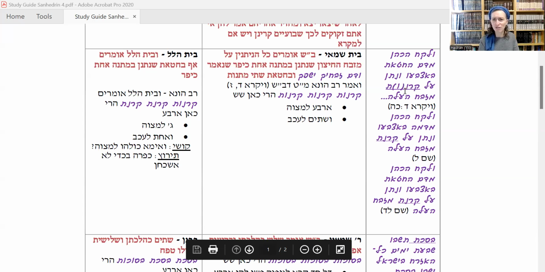So this word kranot, okay, right now we're going to see that in our text, it appears without a vav. The Gemara had a text where it appeared with a vav. And this is going to create a little confusion for you, but there's a difference between what the Gemara had as a text of the Torah and what we have as a text of the Torah, okay? So we'll talk about it in a few minutes.